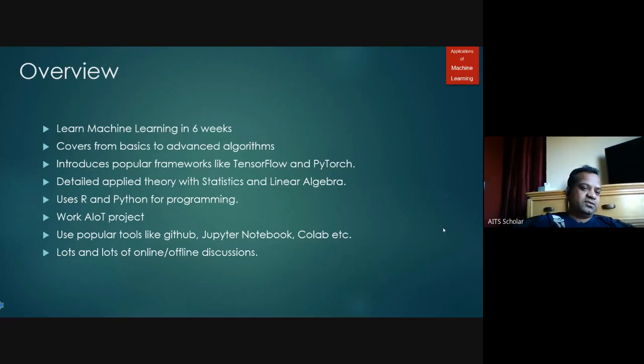So this is what we're going to do in the next 6 weeks. We would learn machine learning starting from Python. And that would cover most of the material needed, starting from basics, like covering Python, and all the way to how to compile and flash or download the model on your device. So these devices are very tiny and can be purchased under $5.